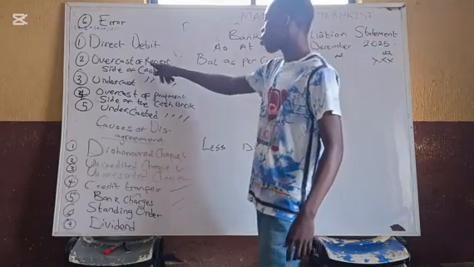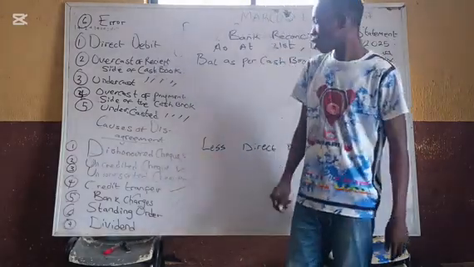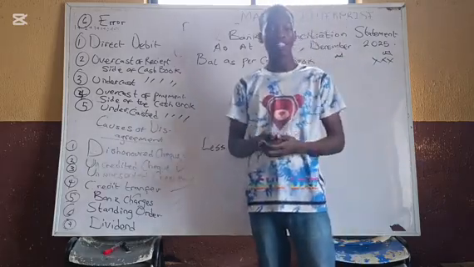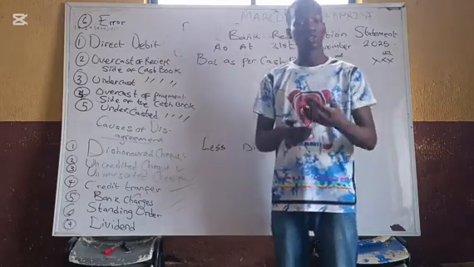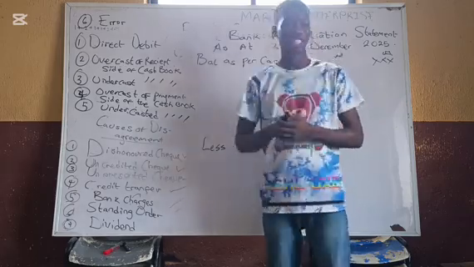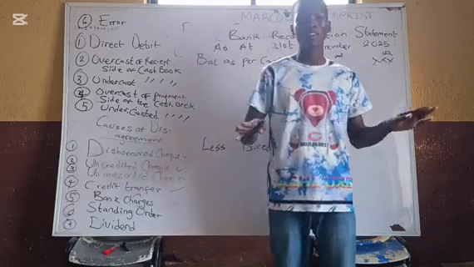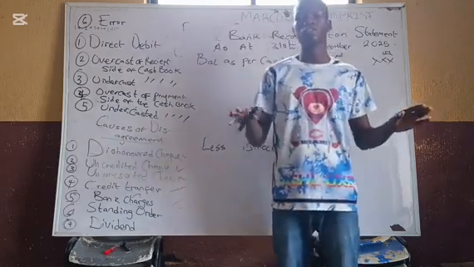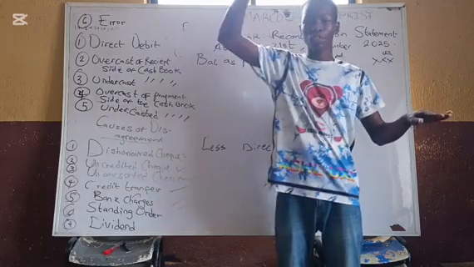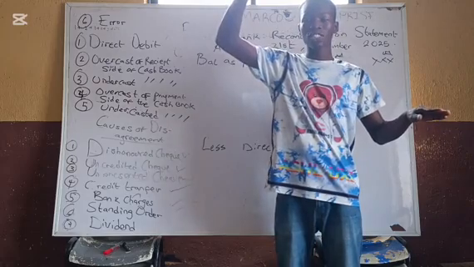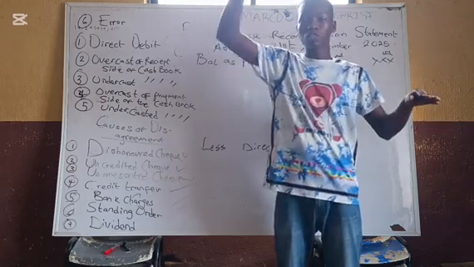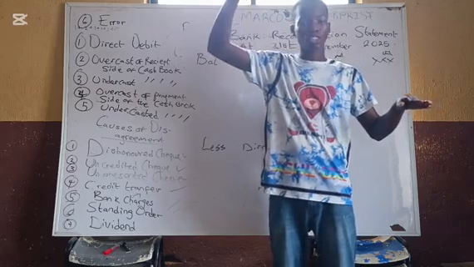The next one is overcast of receipt side of the cash book. The receipt side is where you are receiving money, right? If money entered or you just collected the money, don't forget it will be recorded in the debit side, which is the receipt side of the cash book. Now if you overcast the amount, if the amount there should be 20 naira, you wrote 15 naira, you know that it will increase your cash book balance, right? Therefore it will cause a disagreement. If this is your cash book and this is your bank statement balance, it will increase your cash book balance, which will cause disagreement.